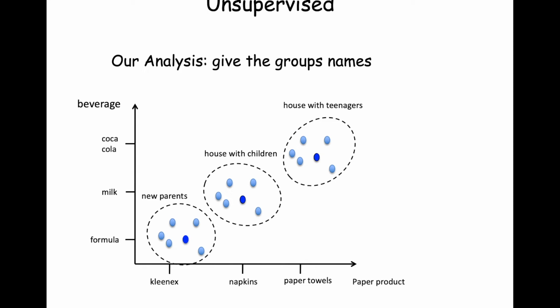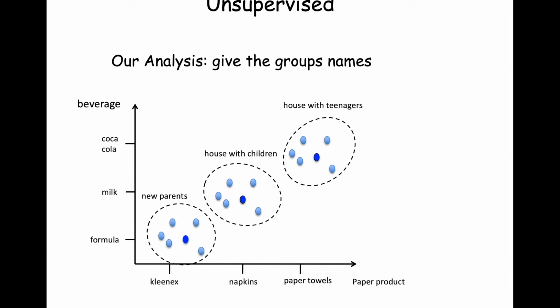You might look at the mean, and you might look at the variance of these groupings to see how compact they are. You might look at the correlation to see how the different types of purchases are dependent on one another. If I have a unit step increase in the post-consumer content, what is the unit step increase in acidity for the beverage, for example, right? So there's all sorts of analyses you can do, but the other thing you do after you analyze them is you give them a name, right? So there's no ground truth label.